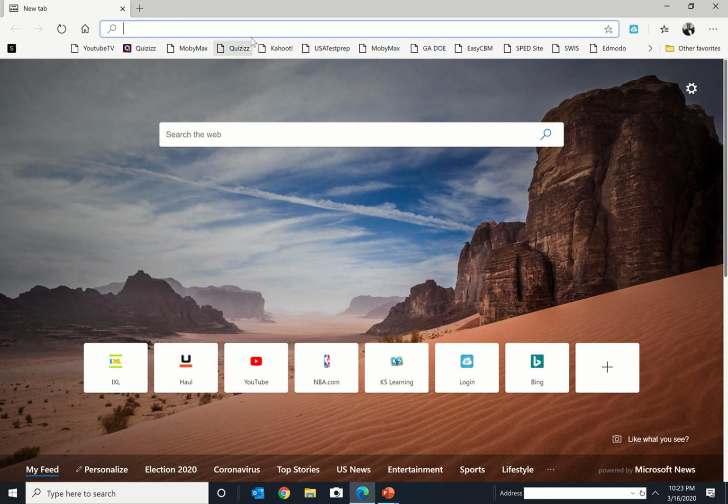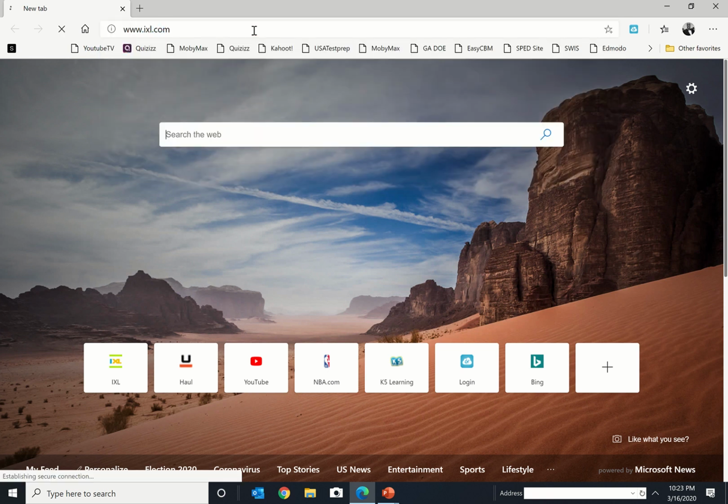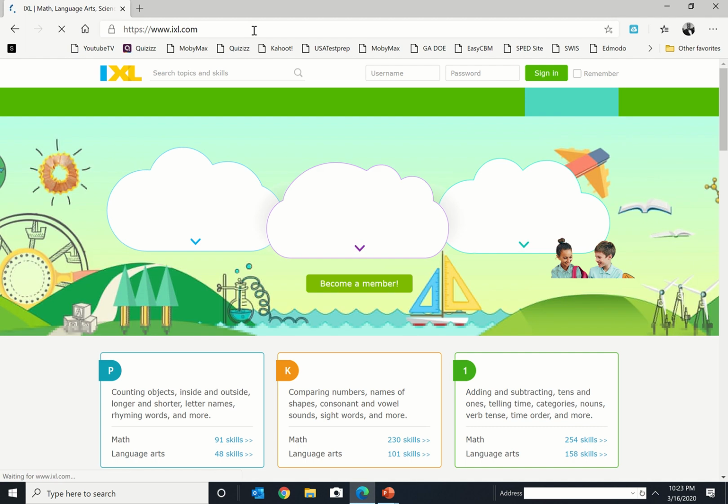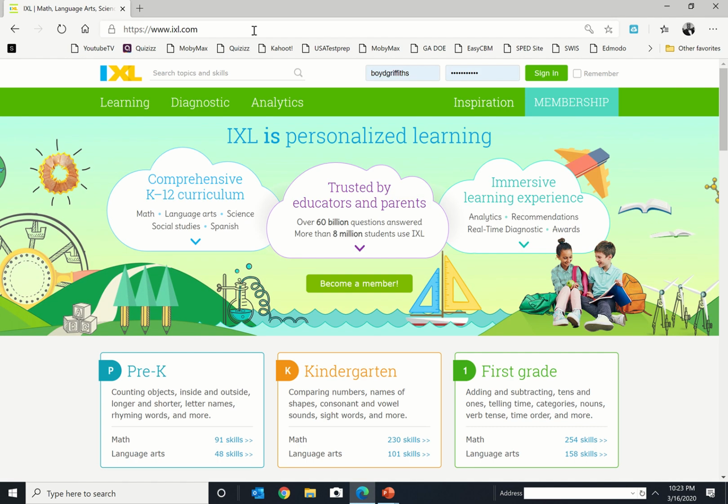First, you're going to want to go to your browser and go to IXL.com. You should have your user ID and password already saved like I do. If you don't, your information can be located in Its Learning. If you can't find it, just send Miss McQueen a message and she will respond promptly and give you your user ID and password so you can log in to get your grade for today.